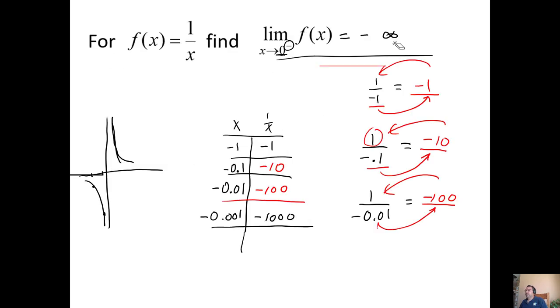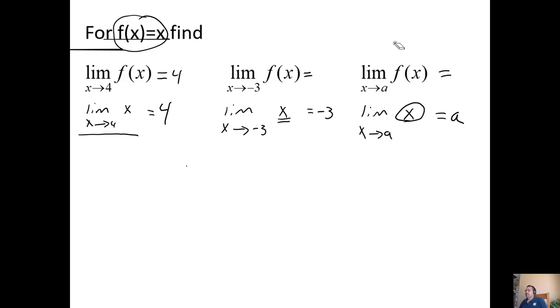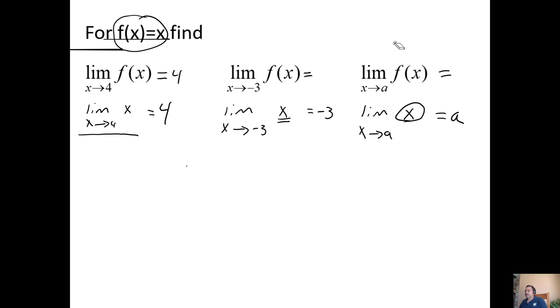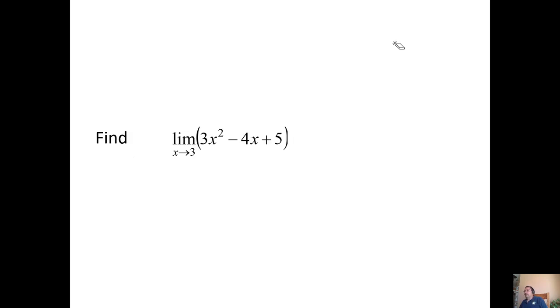Okay, but now we have these three basic results, that whenever you have any constant, your limit is that constant. Whenever you're looking at the identity function, the limit as x goes to a of just x, the limit is a. And you have these two reciprocal limits. And so if we're looking at a problem like this, it isn't quite so obvious to me, it's not quite so intuitive about what the limit should be.